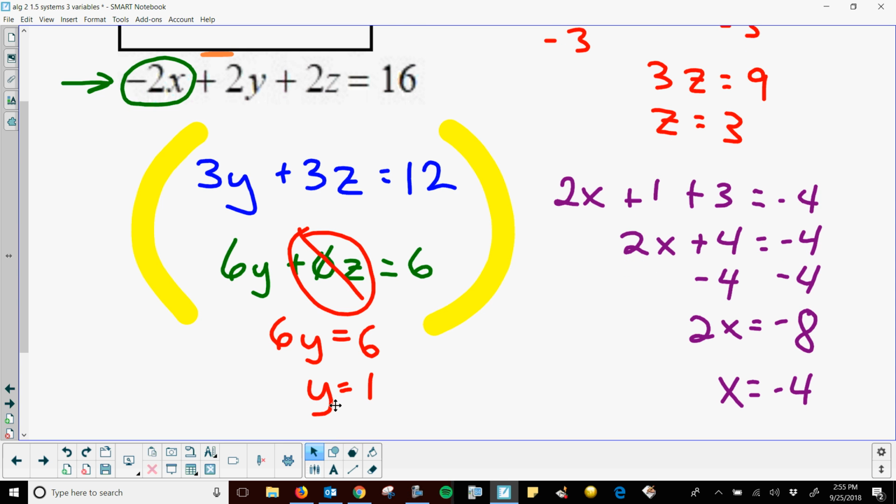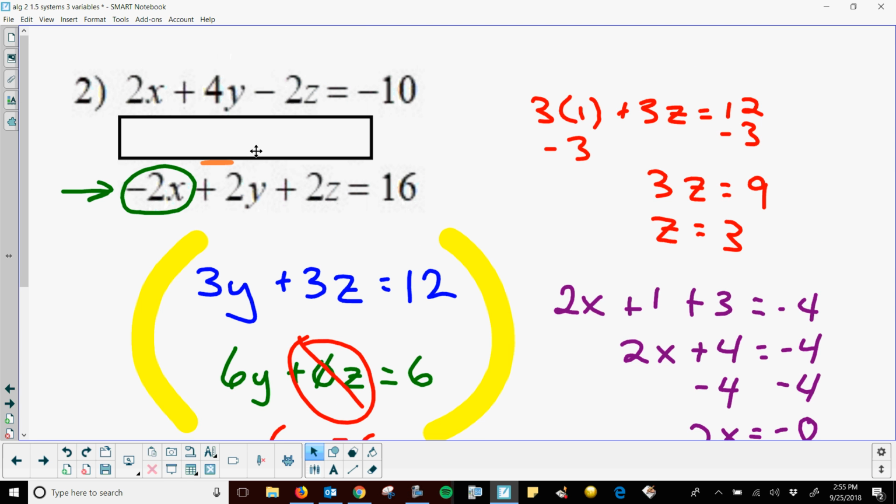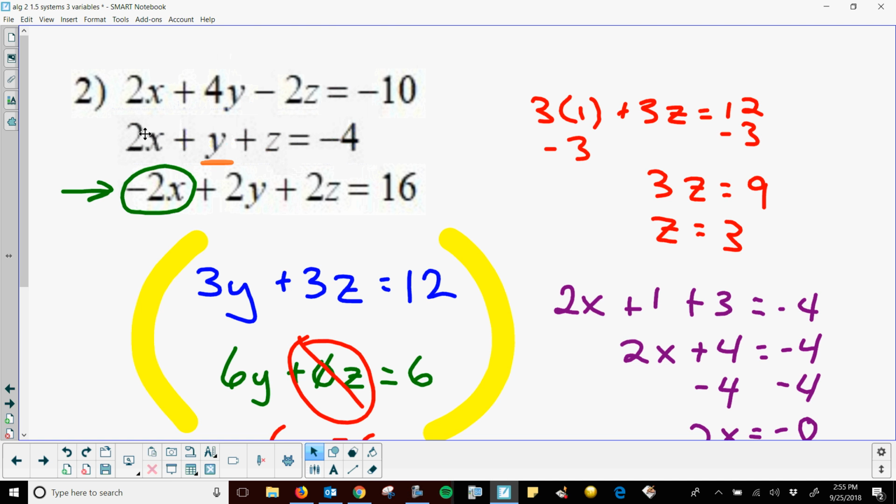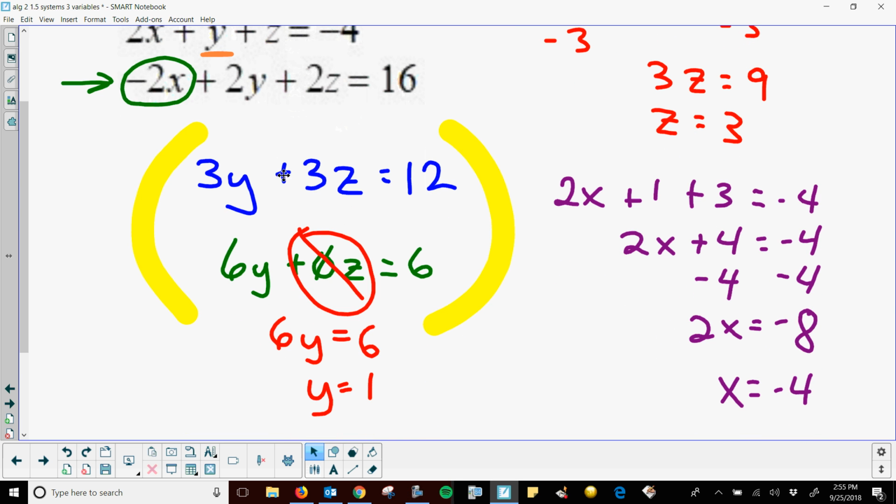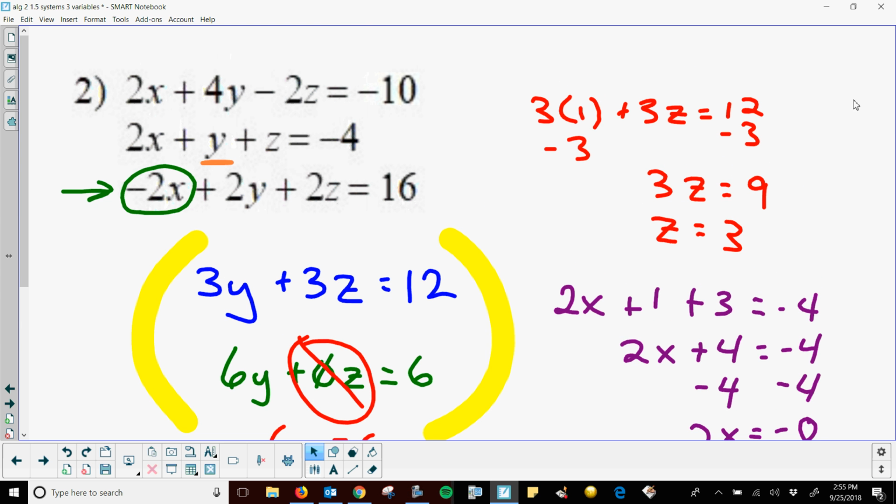As soon as you get your first variable, it's time to start plugging in somewhere. Well, I can't take this y and plug it in up here anywhere because I would still have, like, what was I finding? Y, I still have x's and z's that I don't know yet. However, here in blue, I created this guy. Now I plug in y right here, I can solve for z.